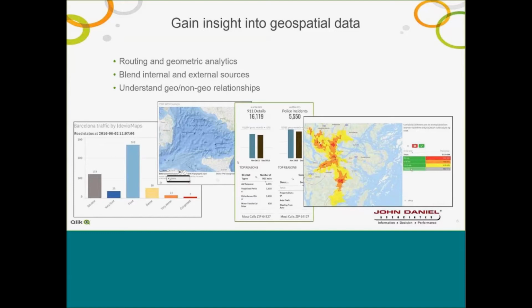Very valuable, and what we are asked to do frequently is incorporate external geospatial data or map layers into visualizations. These can be things like weather data, even importing spatial information such as CAD files that you might have in your own internal organizations, adding a layer of ESRI data as an example.